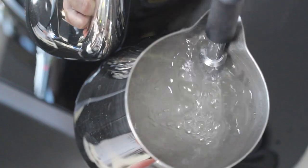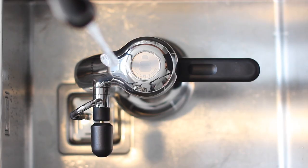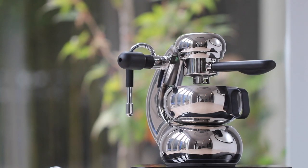Then I'm going to move on to how to create great steam pressure, cleaning out the head of your system, so using the little Allen key that's in the kit to do that. Then I'm going to move on to repeat cycling. So for those of you that have already had your two coffees and you want to make more, just ways of cooling your machine down quickly. Then I'm going to talk about some cleaning and polishing ideas, so how to keep your machine looking really nice and shiny and new. So let's start with gas.